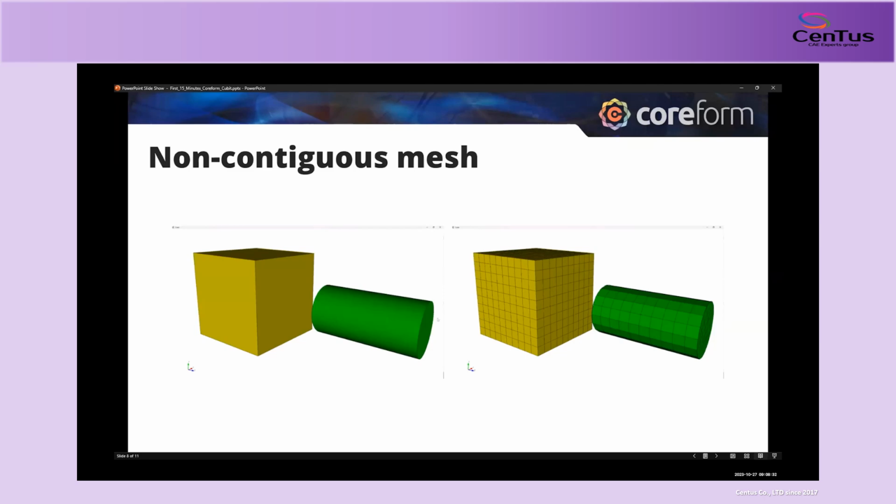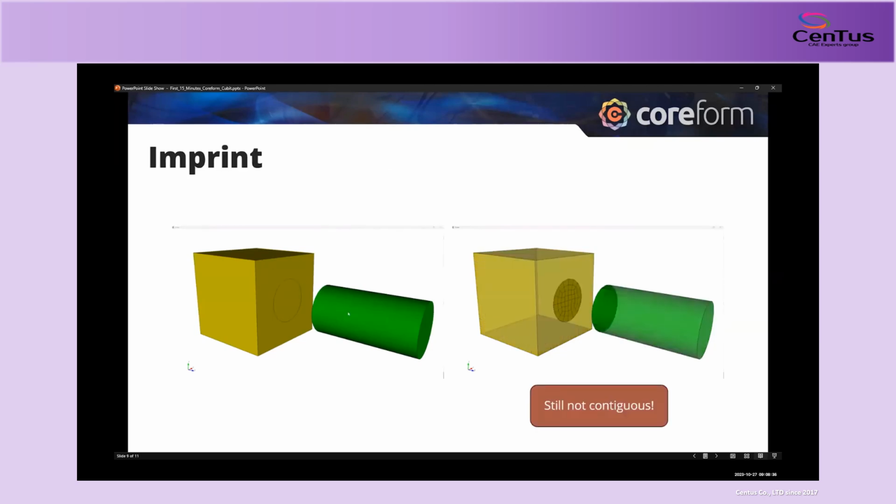You can see that there is no duplicate surface of the circle on this cube. So we imprint, and that translates this circular surface onto the planar surface of the cube. But if we do a mesh, we still don't have a contiguous mesh here because there are two separate entities that are unique.